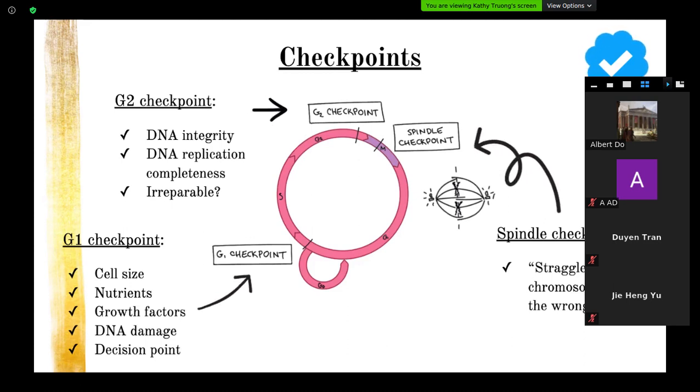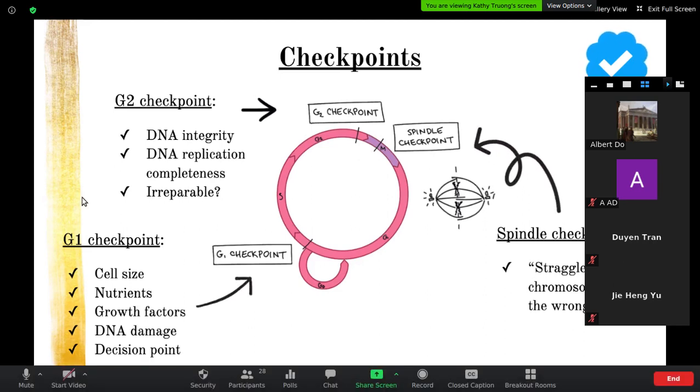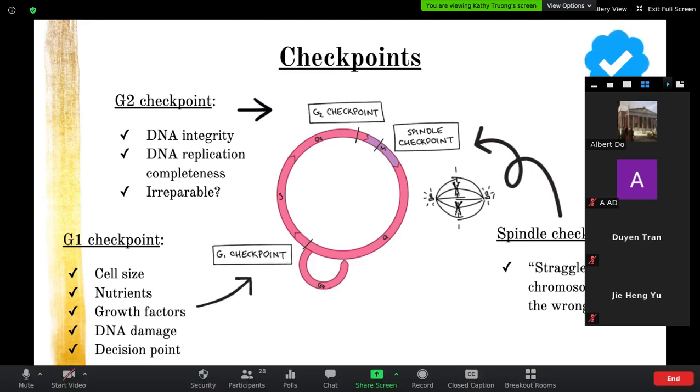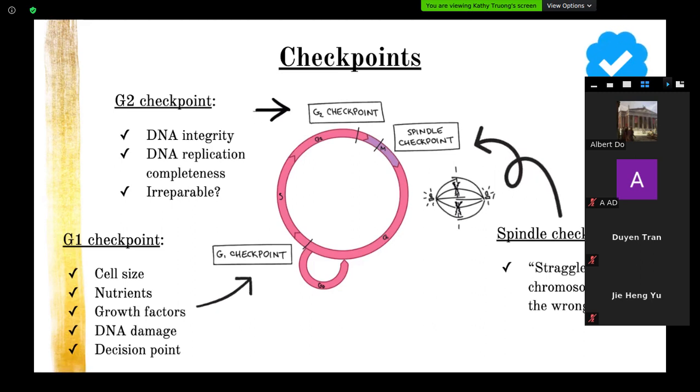The G2 checkpoint, found between the G2 and M transition, asks if DNA has enough integrity and if it has replicated correctly. But what happens if it finds that the integrity is compromised or the DNA is damaged without repair? It can send the cell through programmed cell death, aka apoptosis. The last checkpoint is the spindle checkpoint, and this one does not scan for the metaphase plate and its corrections. Instead, it looks for straggler or misplaced chromosomes. If one is found, the cell will cause a delay until the spindle can capture the stray chromosome and repair the cell.